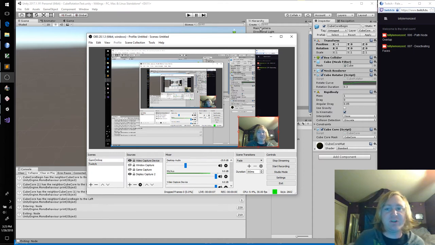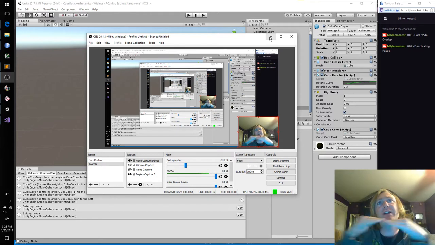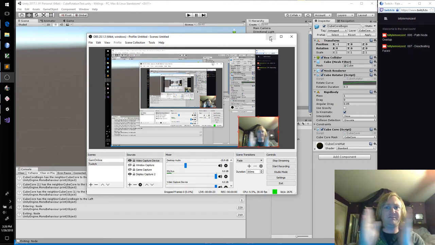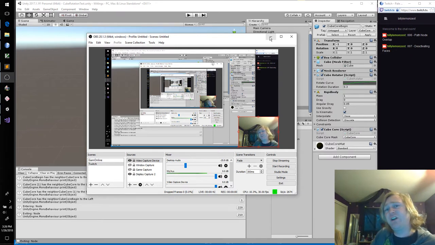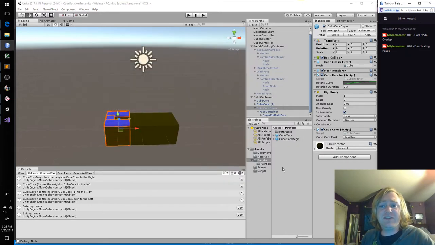Witlings Prototype. Today we're going to be talking about deactivating faces. And I think that's going to be really important because we want to cut out as many options as possible. If two cubes are touching, we want the faces that are up against each other to be completely off. You don't care about your path nodes, turn off your meshes, that sort of stuff. And by reducing the amount of active path nodes in the scene, I think that will make our job a little bit easier when we start to connect path nodes that are more complexly linked. So let's get that going.